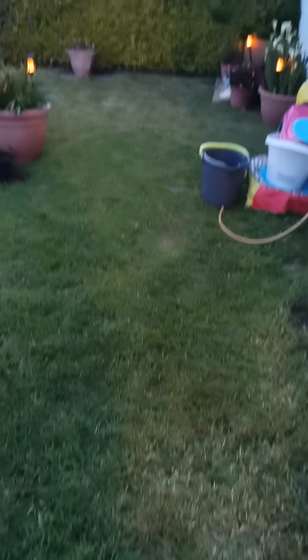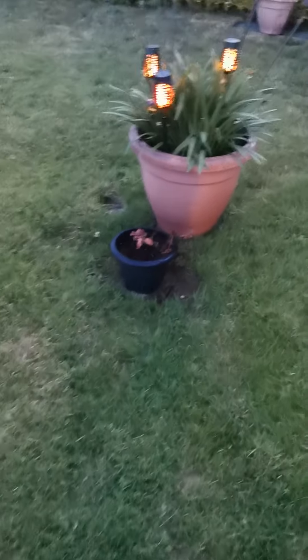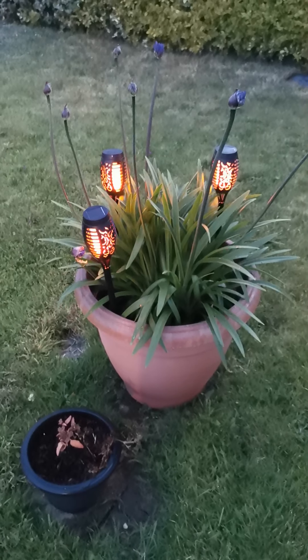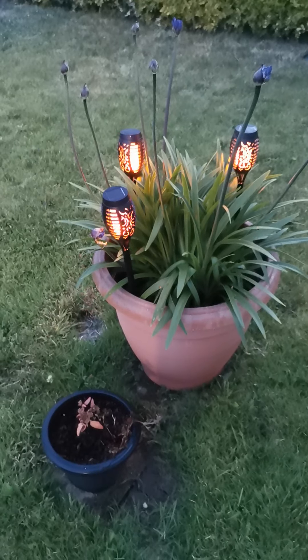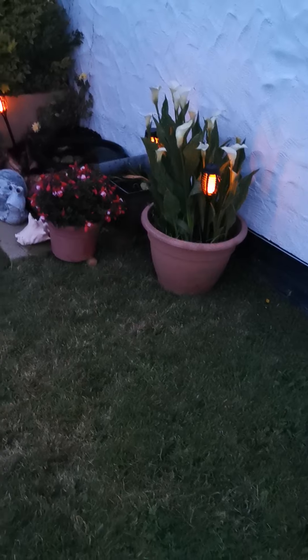Here we go — this is my front garden area. It's only a little patch of grass, but unfortunately it's not deep enough to actually plant anything so I've just gone with what I've got. There's a little drain manhole sort of spot with some stones, and I've covered it with this gorgeous plant that's about to flower. And here are my gorgeous new lights courtesy of Amazon.